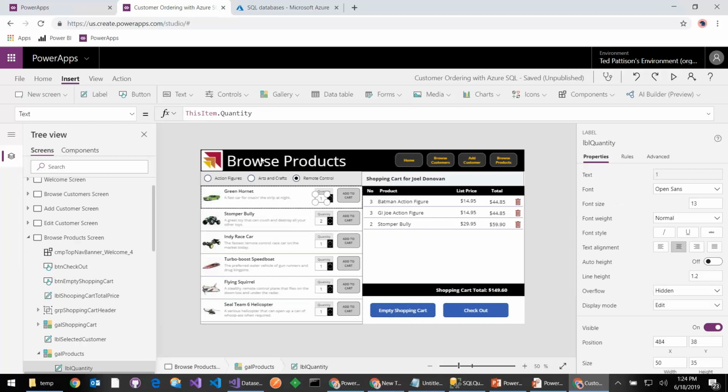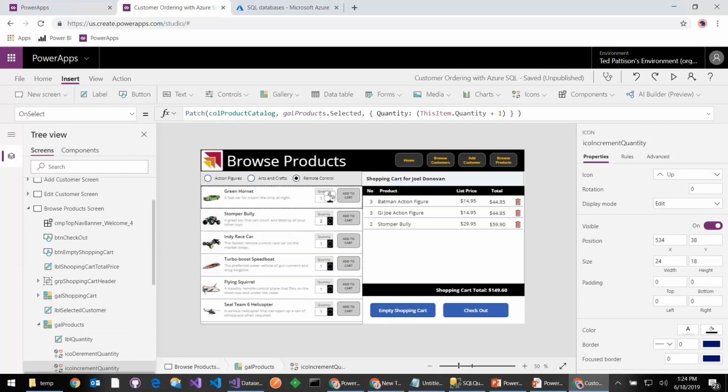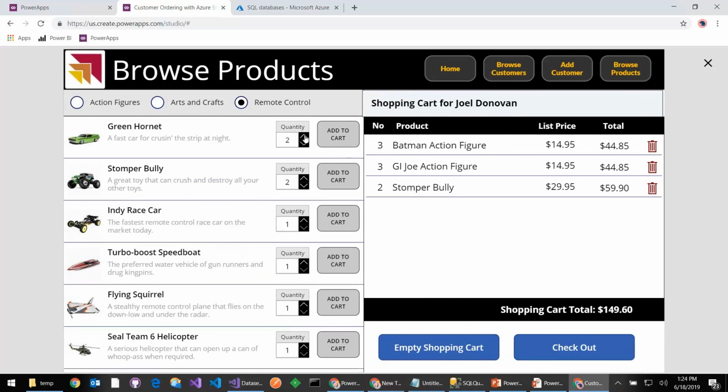Now, once we've done that, what we're able to do is create a gallery, and note that as we create this gallery, we can look at the quantity, but also as we look at these little up and down buttons, what we can see is that since we've got that updatable column we've just added to memory, we're able to create user interface experiences where people are able to change the quantity for an individual product before they add it into their shopping cart.